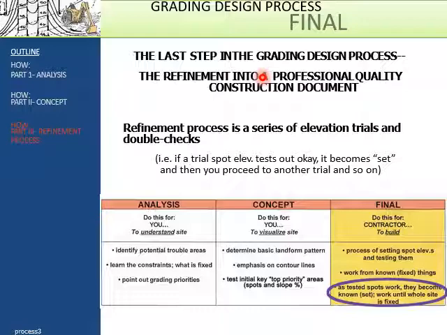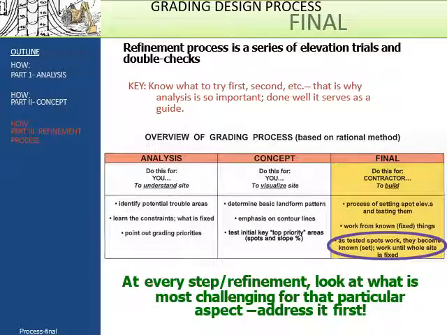This is the last part. You're still doing some trial elevations and checks, but as you find that they work and you refine them, now you go to double digits on your spot elevations, take away your question marks, and those become your permanent marks. As you're doing this, don't be afraid to make more changes. You're in the refinement stage now.